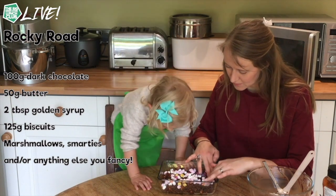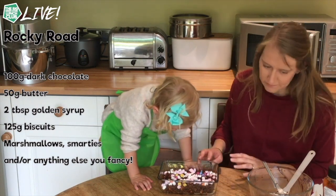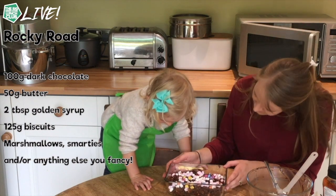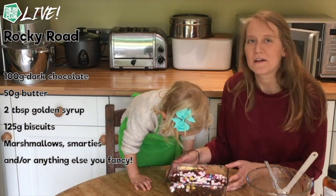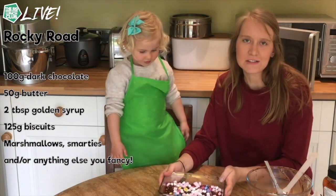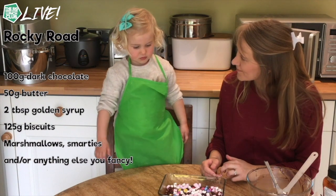And then it says happy birthday. Happy birthday to me. Does it say happy birthday to you? Are you going to eat it all yourself? Great. So that's our rocky road all made. It now just needs to go in the fridge until it's set, and then we can cut it up and eat it, can't we?